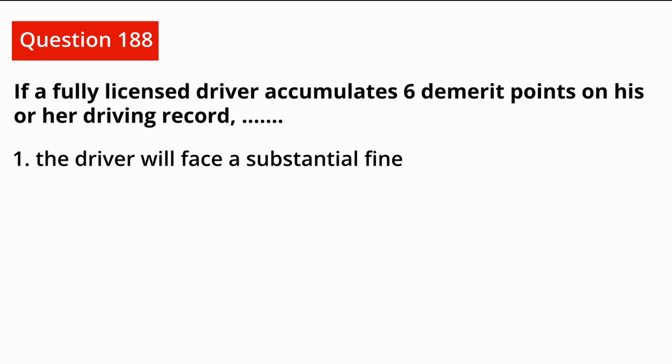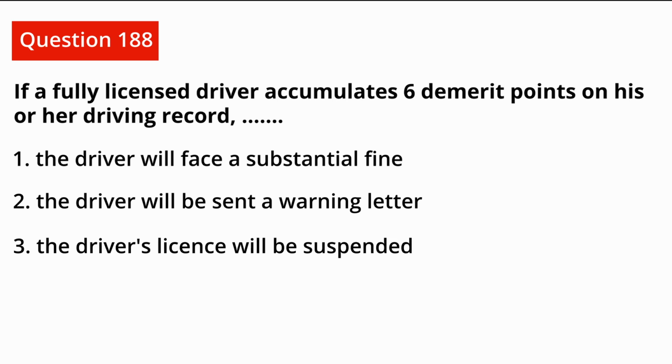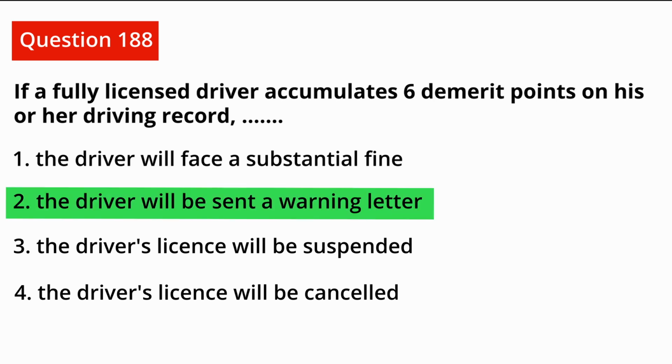If a fully licensed driver accumulates 6 demerit points on his or her driving record, 1. the driver will face a substantial fine. 2. the driver will be sent a warning letter. 3. the driver's license will be suspended. 4. the driver's license will be canceled. The answer is 2. The driver will be sent a warning letter.